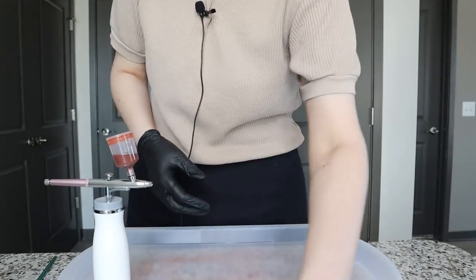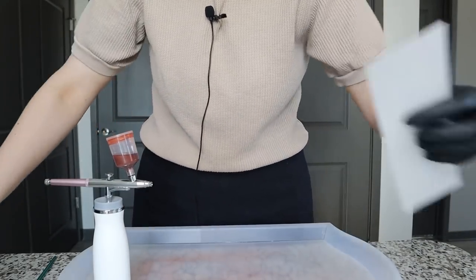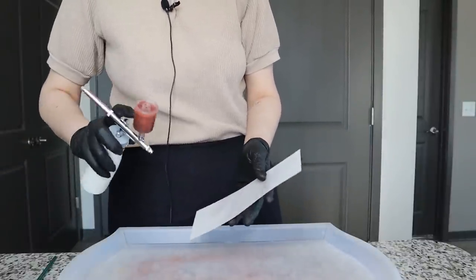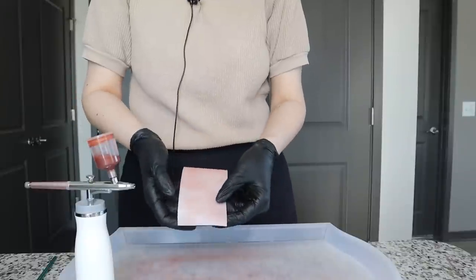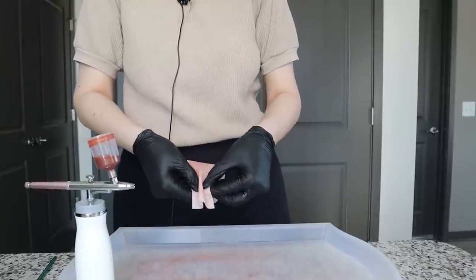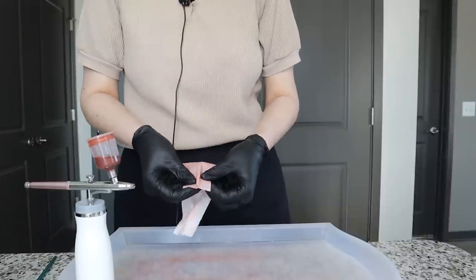And if you wanted to make a smaller piece, what you can do is just, again, airbrush this. But then when you're going to shape your wafer paper, start a little bit higher, so you have a longer tail on both sides.